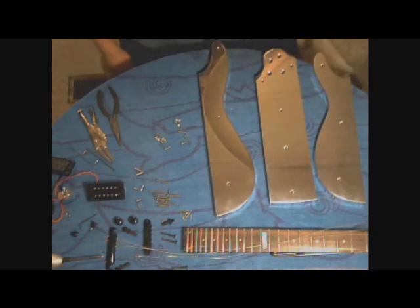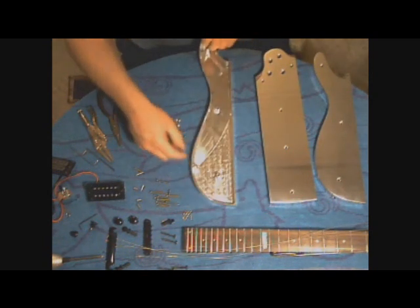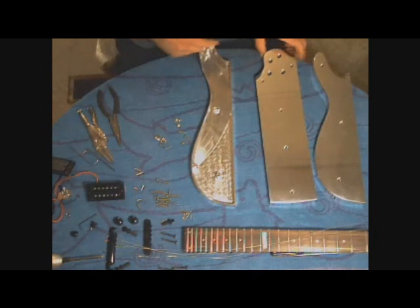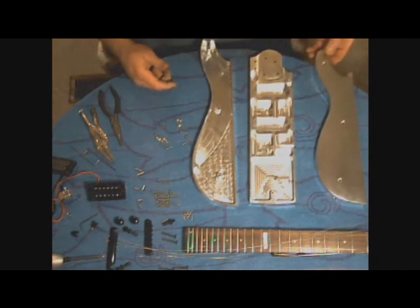I just brought my aluminum guitar home from reducing a lot of this material that was on the inside of the body to get the weight down. Originally it was about 11.2 pounds.